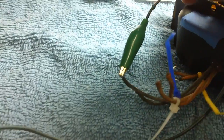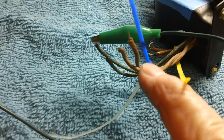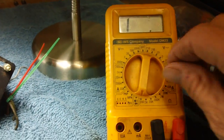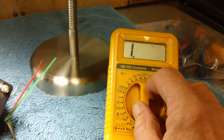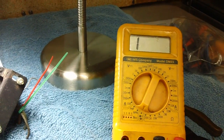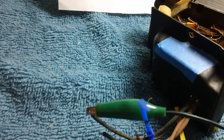The black wire is still connected to one side of the meter. Now let's go to the brown. These are our two brown wires here. Let's connect it there and see what we get. Nothing. No continuity there.